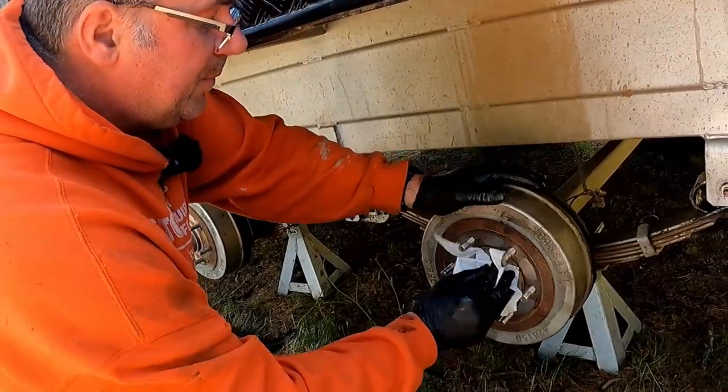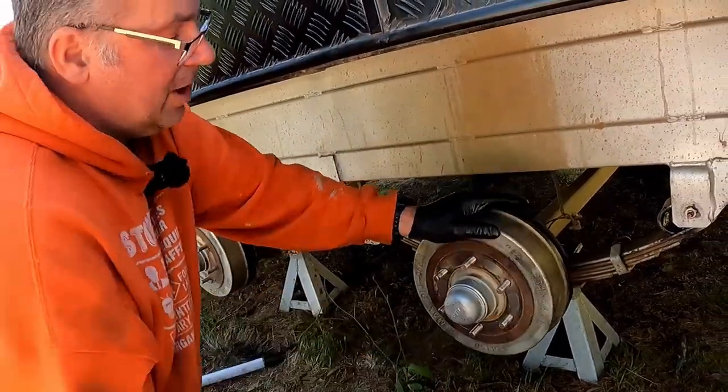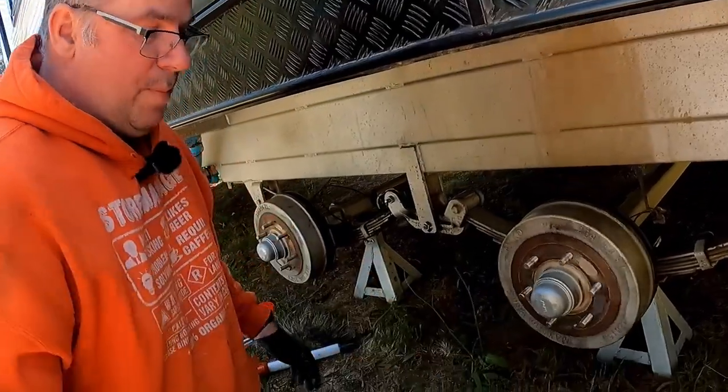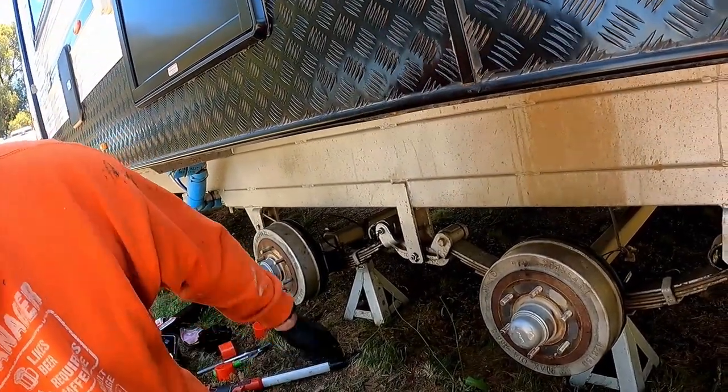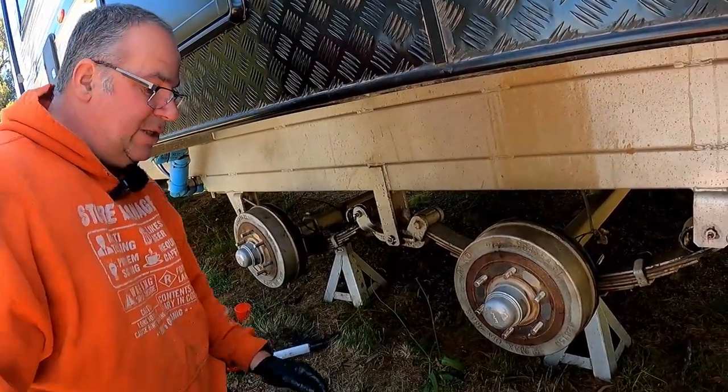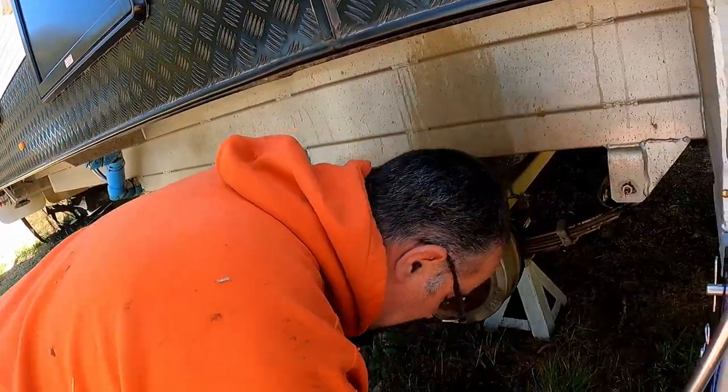And there we go. That one is good to go. Now when I put the wheel on, we'll be able to see whether there's any play in it, which I don't anticipate there will be. The next thing I need to do is not so much fun.